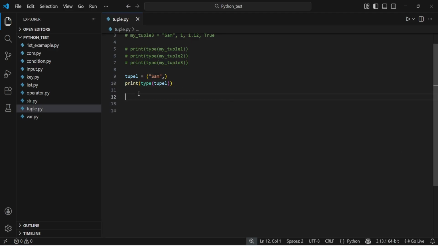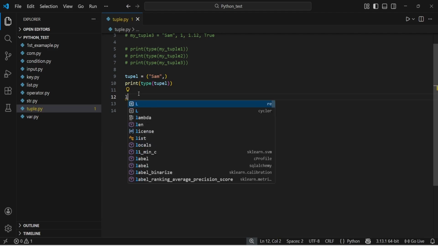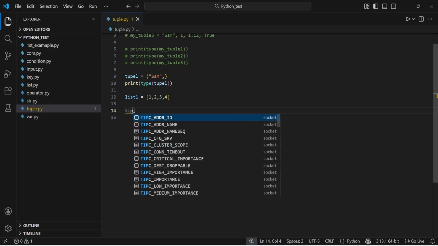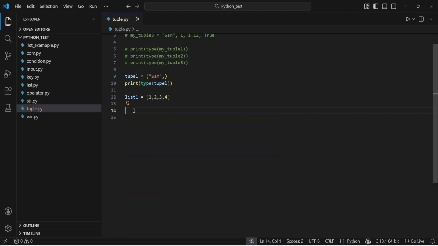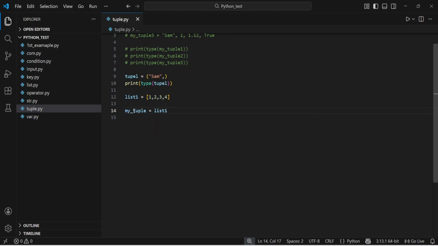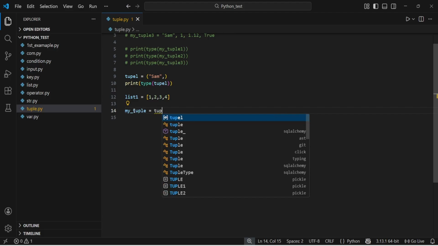Now there is another way to create our tuple. Let me show you. Suppose there is a list, 1, 2, 3, 4. This is the list. Now in order to create our tuple using this list value, we just have to write my tuple equal to, and pass a function that is tuple.